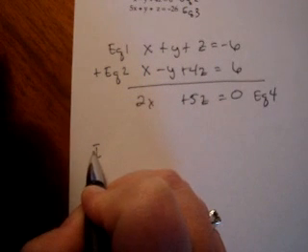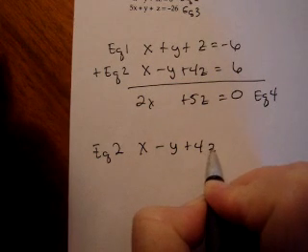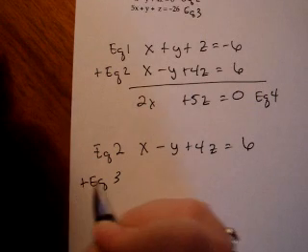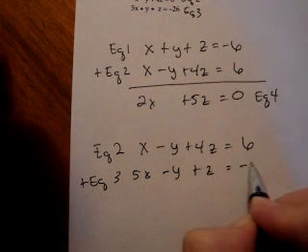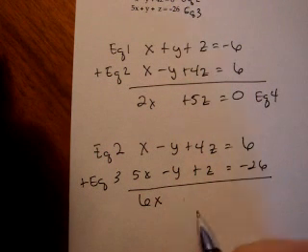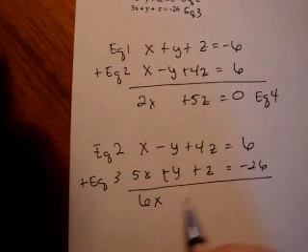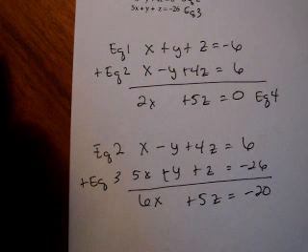So first let me write down equation 2 is x minus y plus 4z equals 6. And equation 3, and I'm just adding them together, is 5x minus y plus z equals -26. And now when I add down, I get 6x, oh, except that's plus y, isn't it? Okay, there we go. Plus 5z is equal to -20. 6x plus 5z is equal to -20. And we'll call that equation 5.